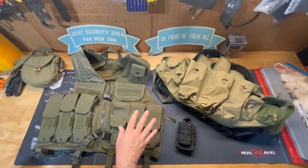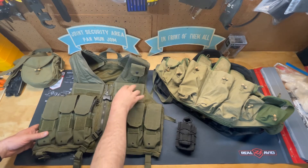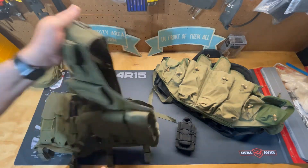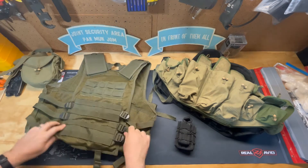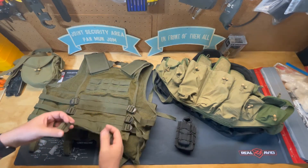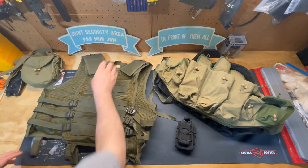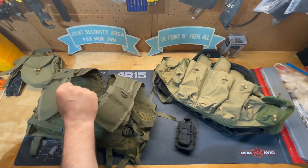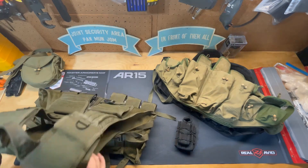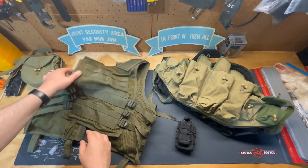Over here we also have different pouches. You can put a pistol magazine pouch in there, a compass, different things like that. It's got MOLLE webbing on the back so you can attach a Camelback. It's got straps where you can hook it up to a belt so you can wear a gun belt and have it all attached as one. It's also got a pull handle in the back so if you're injured, somebody can grab it and drag you out. It's adjustable with straps in the back so you can fit it to however big you are.